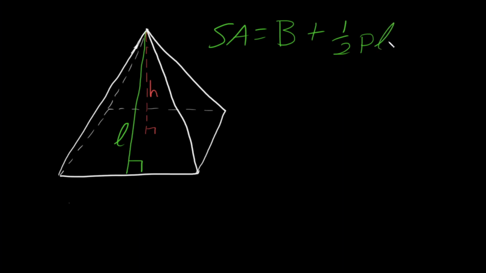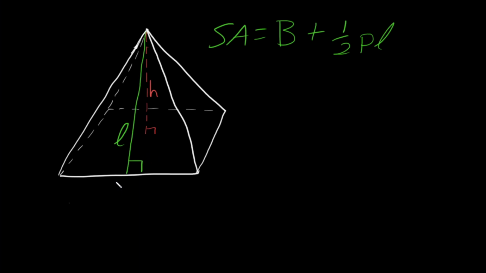Be careful not to confuse the slant height with the actual height of the pyramid here in red. The height of the pyramid is drawn from the apex at the top, straight down into the center, in this case the center of the square base. And slant height is actually the height of the triangle, drawn from the vertex up here, down to the base of this triangle at 90 degrees. And all 4 of the lateral sides with these triangles all have a slant height. And in this case, since the square is our base, all slant heights would be equal to each other.